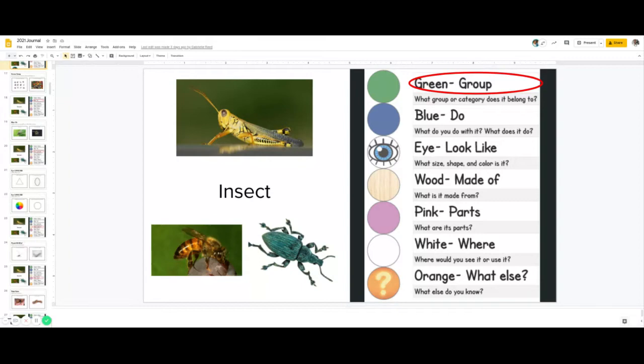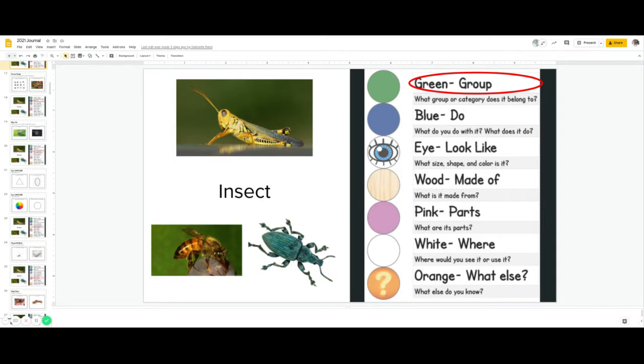Today's journal is going to be about an insect. So go ahead and take a look at our pictures here, some different insects that we have. Notice their different parts. Maybe look at their colors and notice what colors they are. And look how they maybe look different or some parts that they have that are the same.